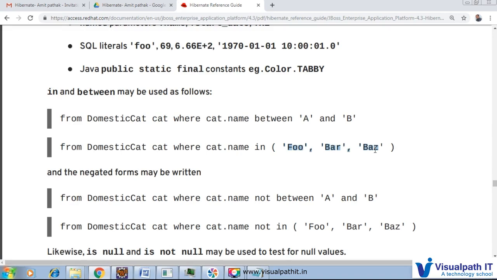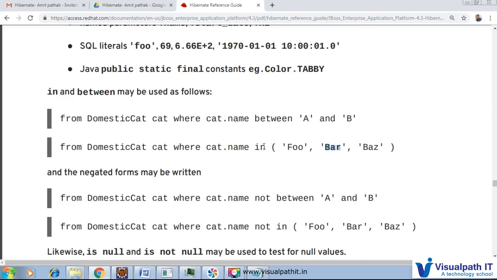We would like to retrieve a customer account whose account type is current or saving. So here we can utilize from customer CUST where CUST dot card type in, and after that we will write here saving and current. Then it will return all the customers whose account type is saving or current.